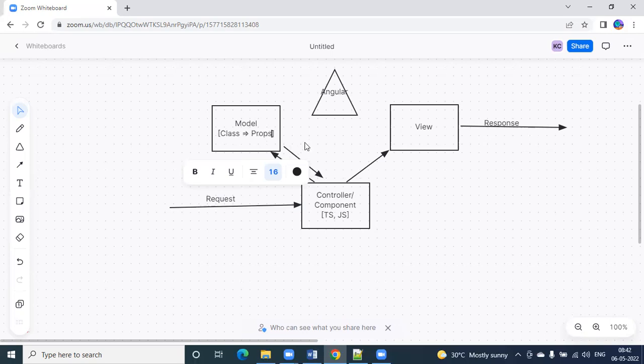Please take this diagram parallelly along with me. A class contains the properties. Sir, what is this class? What is this TypeScript? What is JavaScript? We'll explain. Next, your view is nothing but an HTML page and CSS. So this is the MVC architecture used in general by Angular.